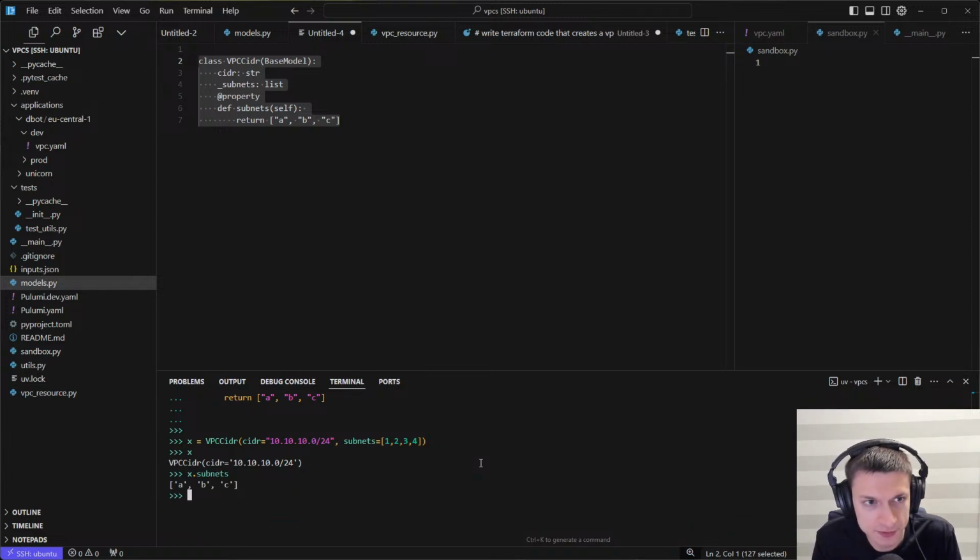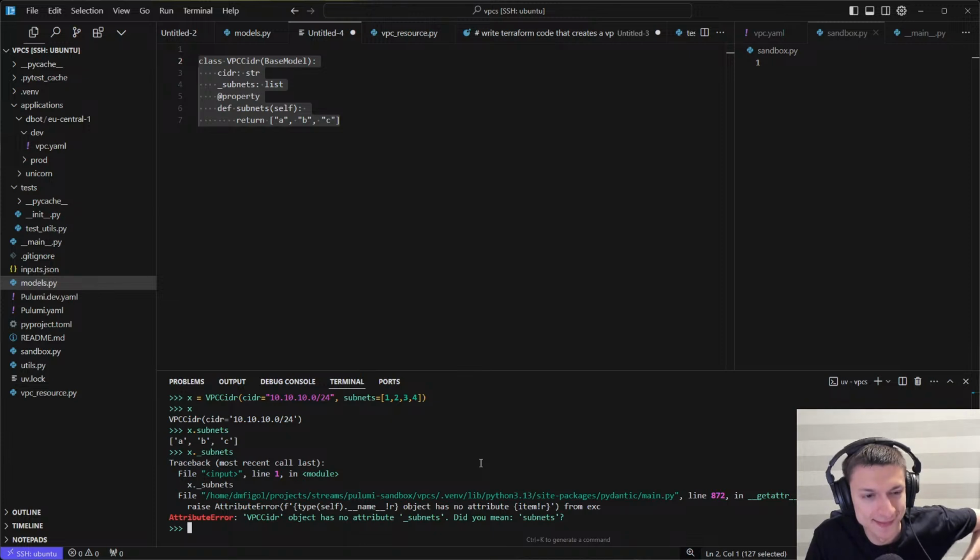Oh, this actually works. This is weird. So, okay, but we cannot access another value. So how do I solve this? How can I solve this?